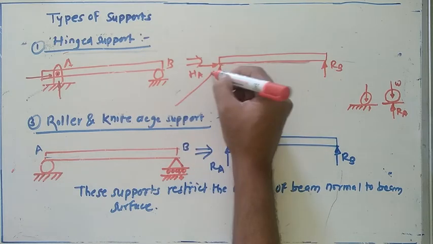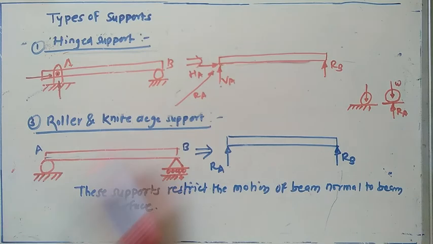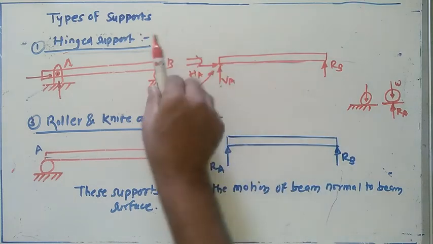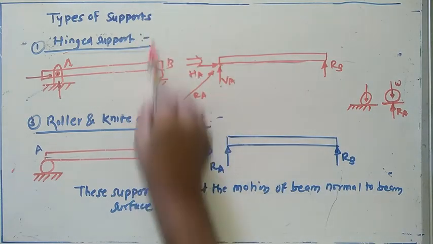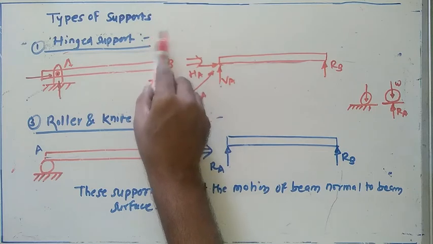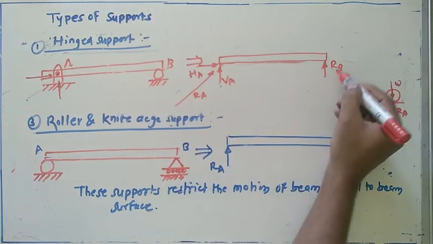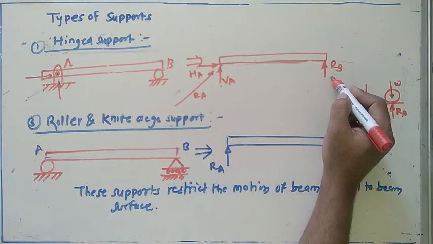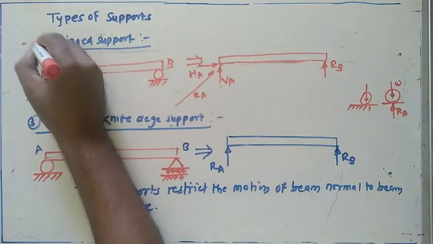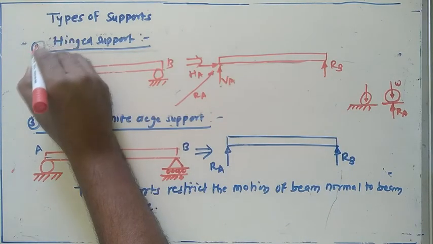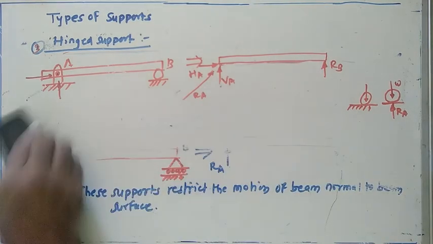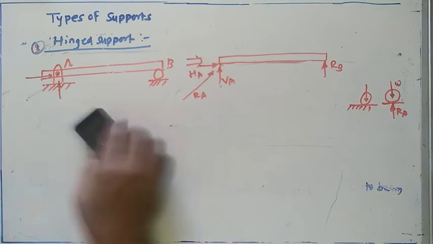The resultant of these will come somewhere here, that is RA. As per our previous discussion for the roller case, a single reaction will come. This motion is blocked; no vertical motion of this beam takes place. No doubt horizontal motion will occur here, so the only restriction is for the motion of this beam in the vertical direction. That's why only a single reaction is shown here. Okay, this is the next case, the hinge support. Now the next one is nothing but the built-in support or fixed support.